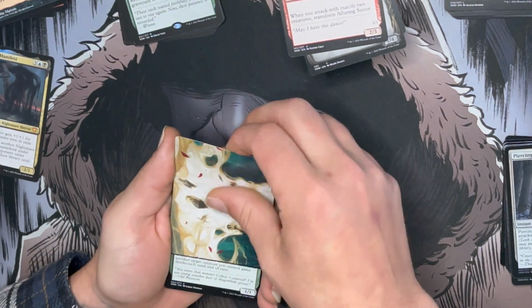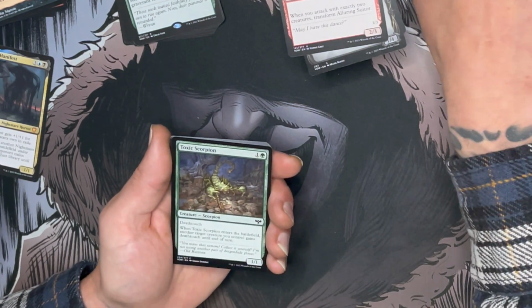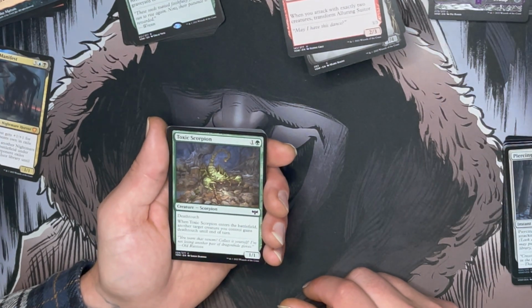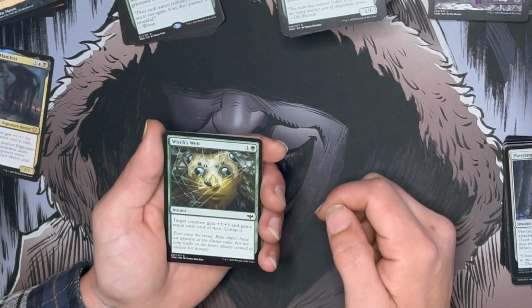Oh, By Invitation Only. Swamp. Swamp. See, these are the things. You never know if they're foil or not because they've got that raised etching on them. Yeah, and the paint of the colour is really shiny. They reflect a bit.